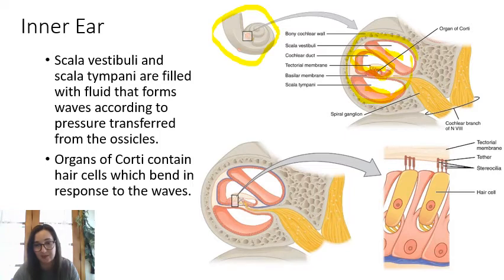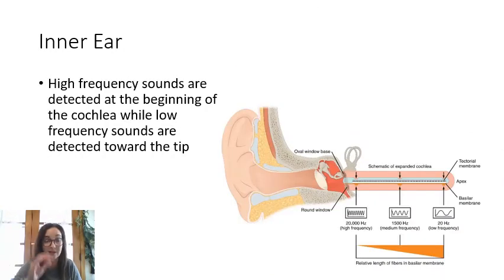And it does that with these teeny tiny little hairs called stereocilia. These stereocilia are on the surface here. This whole structure is filled with fluid. When sound waves come in, the fluid is going to act like a wave. As sound comes in, it's going to create a wave of fluid. As that wave of fluid moves, it's going to move those stereocilia, and movement of the stereocilia is what's going to trigger the action potential. And it's going to go up your vestibulocochlear nerve into your brain for you to interpret as sound.